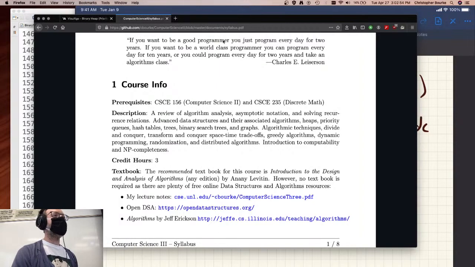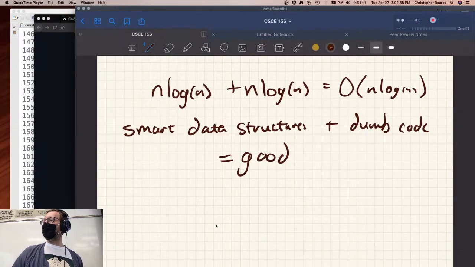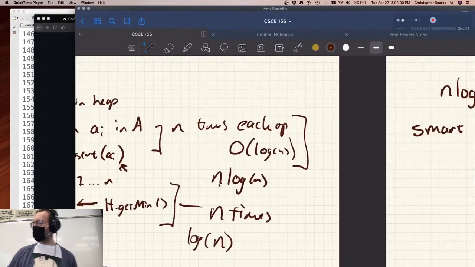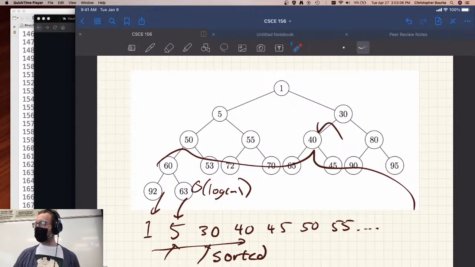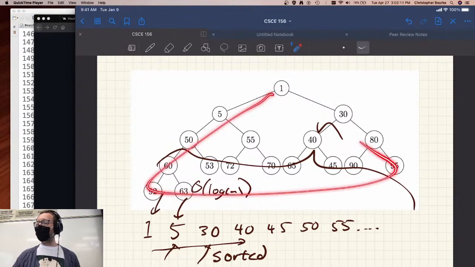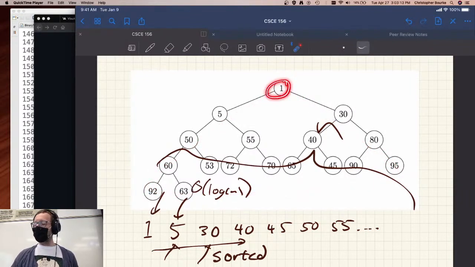Also, I missed the heap sort. I was checking to see if you were still alive. Oh, okay. There we go. Heap sort, or like the visual representation of it. Well, okay, this visual. So the visual here is that you build the heap, and then you simply just take stuff out. Right? You're always taking the minimum.